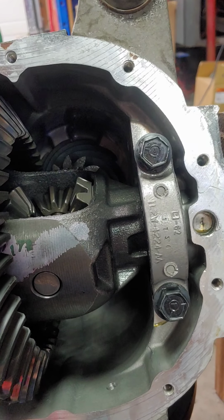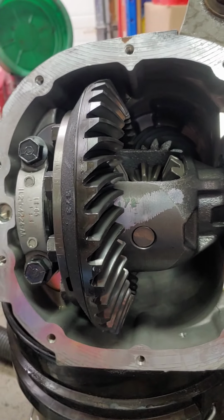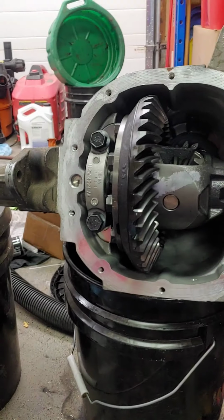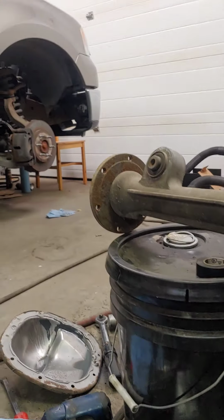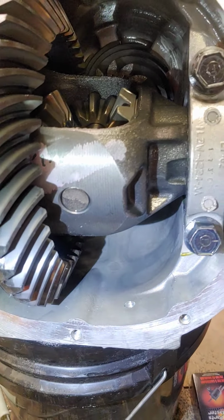Anyways, as everyone probably knows that's tried to do the oil change on this diff, it's a pain in the ass. Because you either end up with the diff out of the truck like I have, which, I was doing an engine anyways, so whatever. Or you got to try and get that cover off with it tucked up in there, and that's kind of painful. You probably wonder, why did Ford not put a drain plug hole in it?